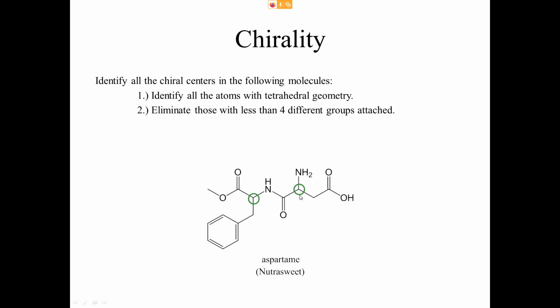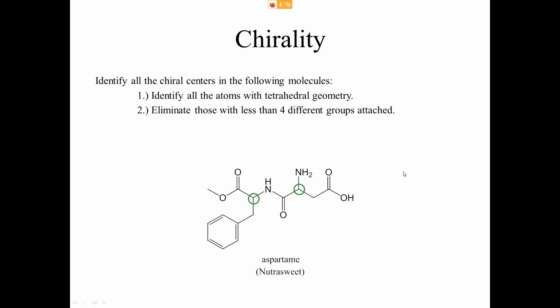Equivalently, this one has a hydrogen on it. It doesn't have to have a hydrogen to be chiral. These examples all happen to. A hydrogen, it's got an amino group up here, which we'll learn about later. It's got this oxygen-containing group on the right, and it's got this massive group on the left. So all 4 of those are different, so therefore it's chiral.